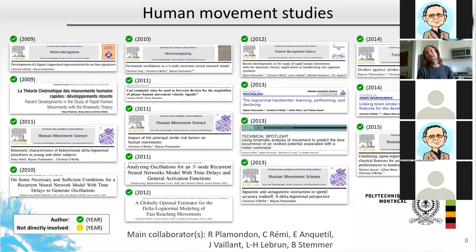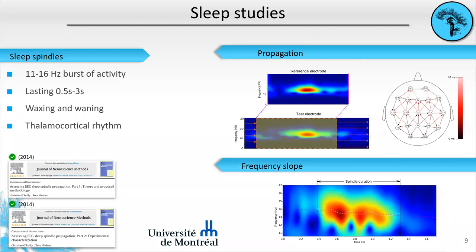At the end of my graduate study, I wanted to recenter my focus more into how the brain works. So I moved to a laboratory that was studying sleep. During this period, I was most interested by sleep spindles, which in the EEG — the electroencephalogram — show up as transient waves: bursts of activity in the 11–16 Hz frequency band lasting between 0.5 to 3 seconds. They are thalamocortical rhythms — generated by the thalamus, propagated to the cortex, and modulated by feedback from the cortex.